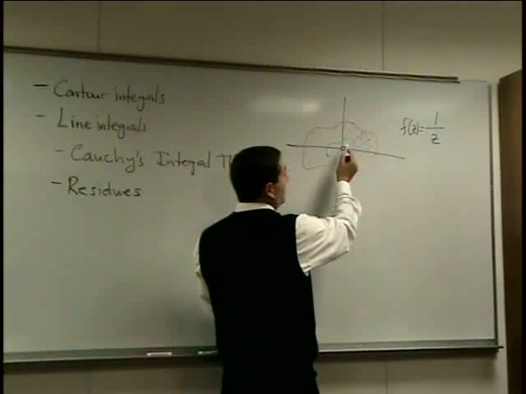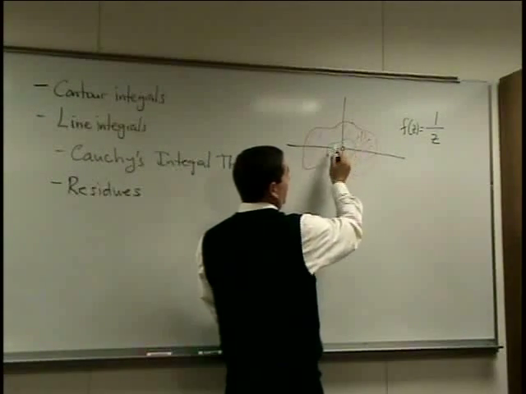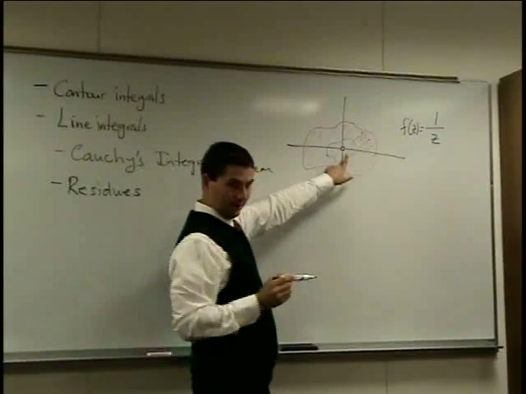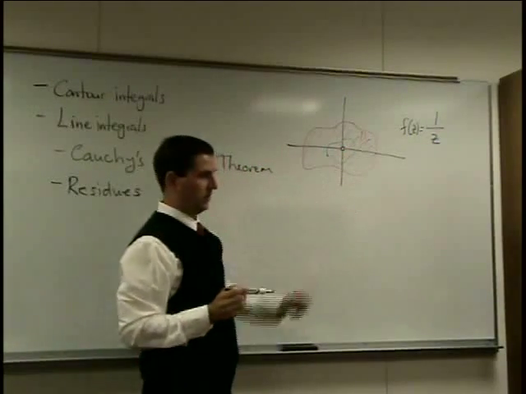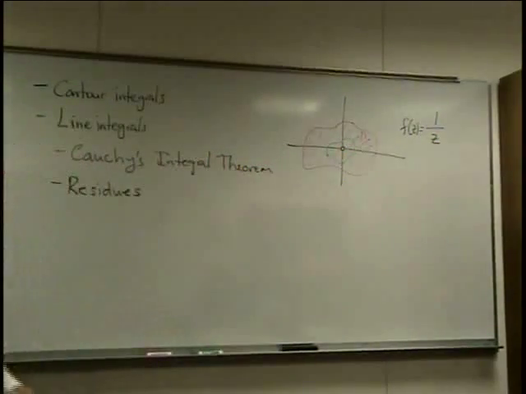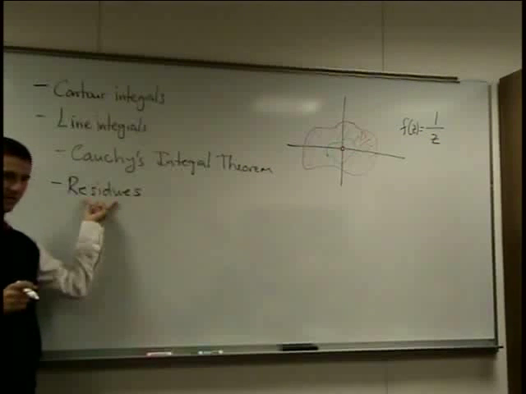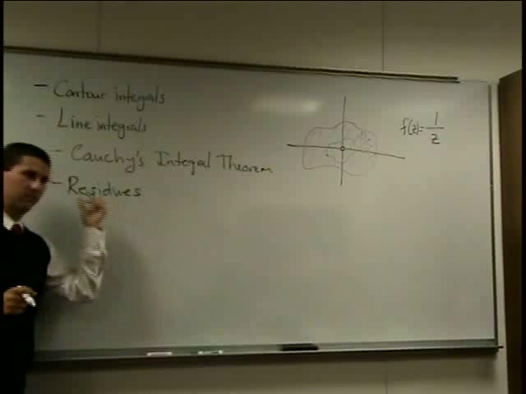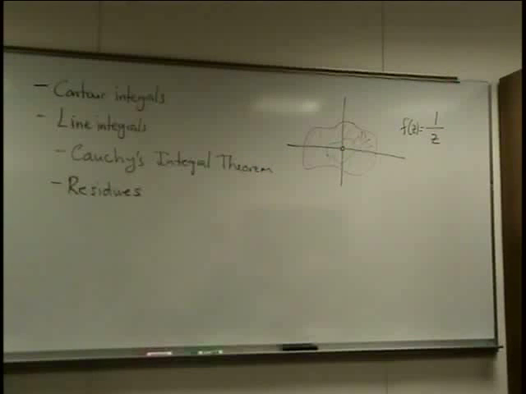In any case, when you try to integrate around things that have a pole in the middle, it's going to cause a problem. And so you have to come up with clever ways of solving this problem. And that's going to be all part of the subject of residues. And residues is one of the more curious aspects of complex analysis, because what they allow you to do in the end is the following.